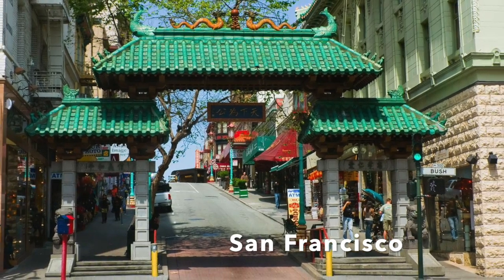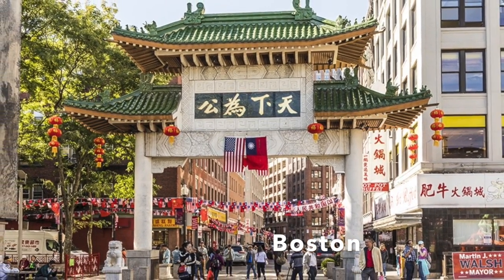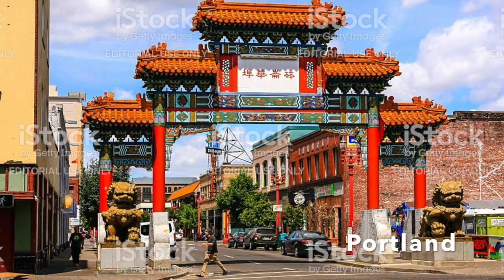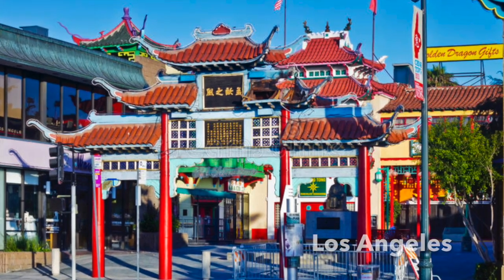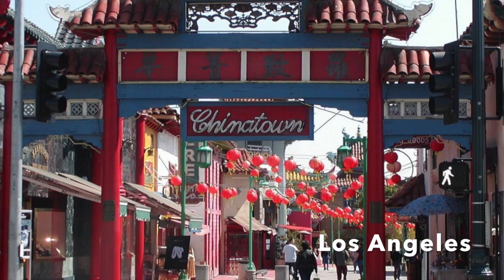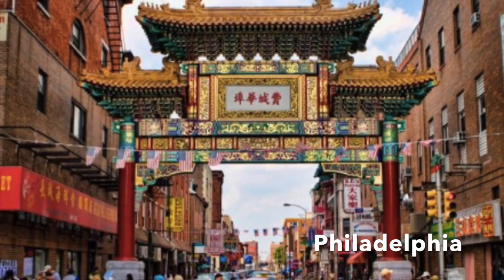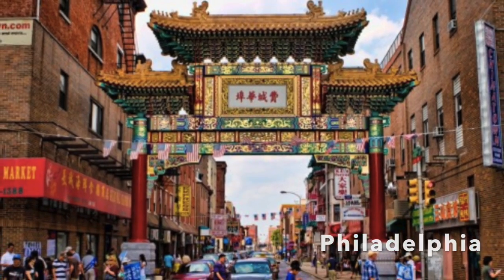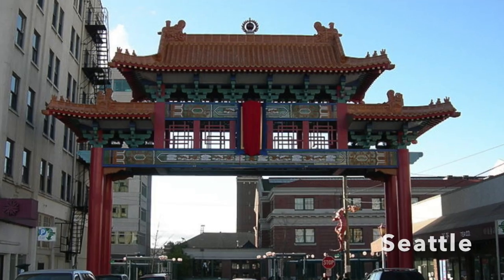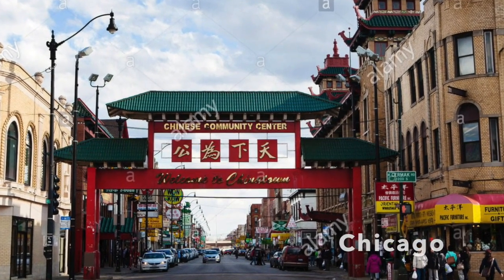And yet, when I tried to find corroboration, I ran into conflicting accounts. One thing all the sources I consulted seemed to agree upon was that the desire to attract tourists played a major role in the construction of the archways. And this is reflected in stats. Japan's two Chinatowns with gates, Kobe and Yokohama, are vastly more popular with tourists than the Chinatowns without gates in the country, like Nagasaki. However, when it comes to the relationship between the members of the paifang diaspora, the aforementioned consensus breaks down. Although it seems that the San Francisco gate may well be the oldest, there is little mention of it in the origin stories of the other archways.